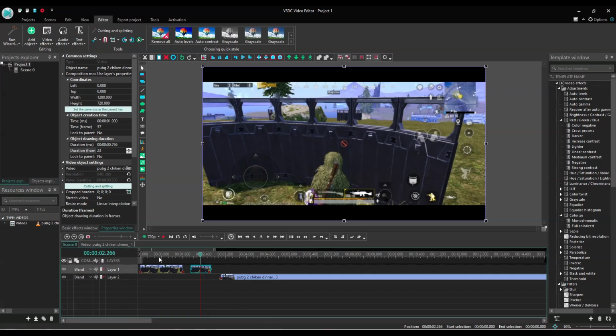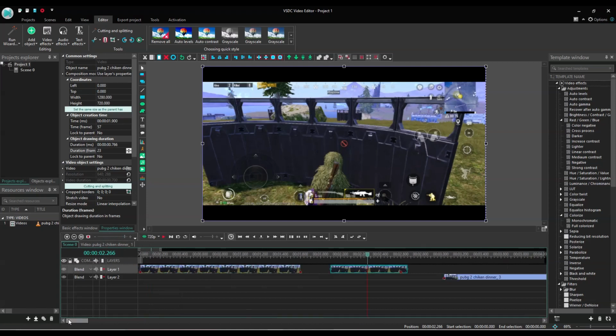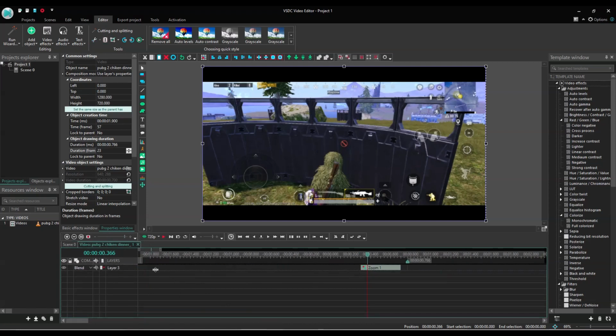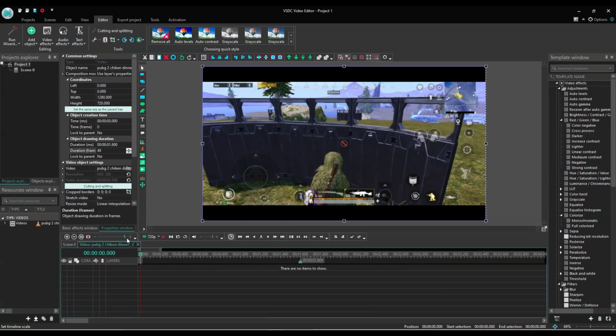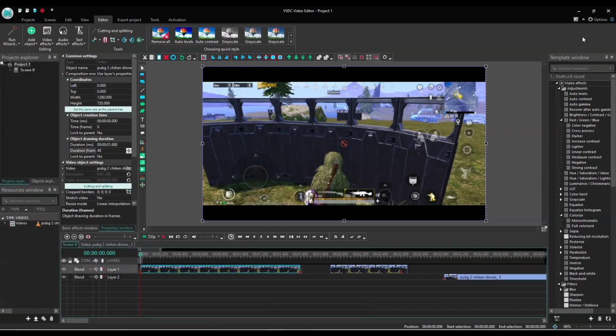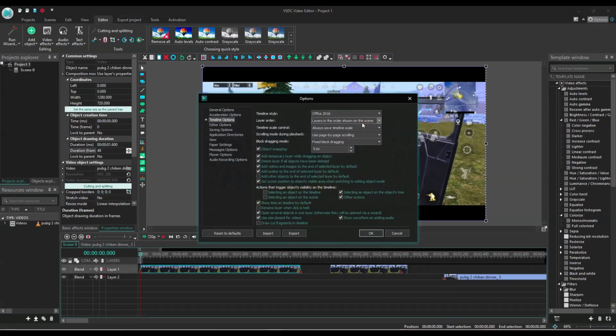What I mean is, for example, this is the 100% scale. You increase the scale to see this video. Now when you open this, you can see this scale is also applied inside it. And if you open another video, you will see the scale has been applied on this one too. So if you use this setting, always save timeline scale, then any scale you apply once will apply on all of the videos.